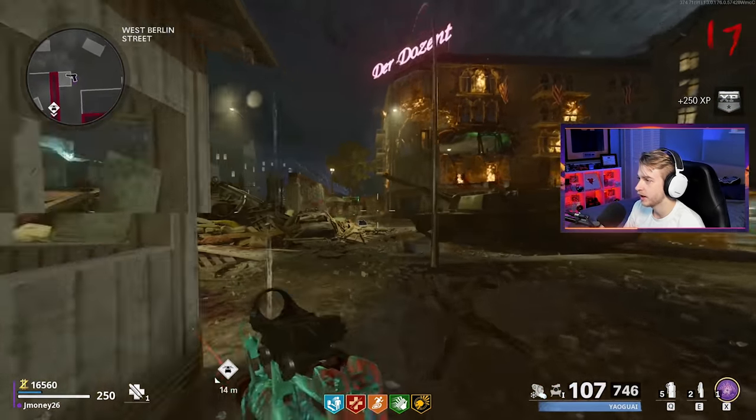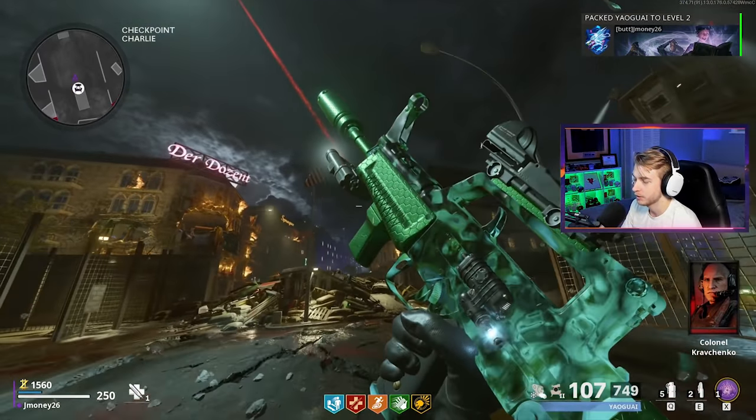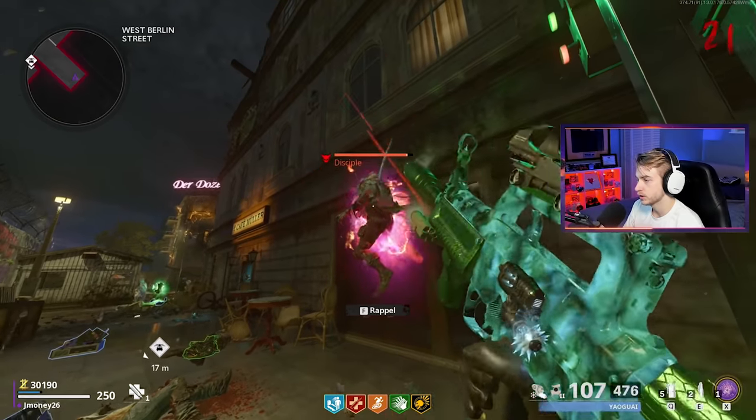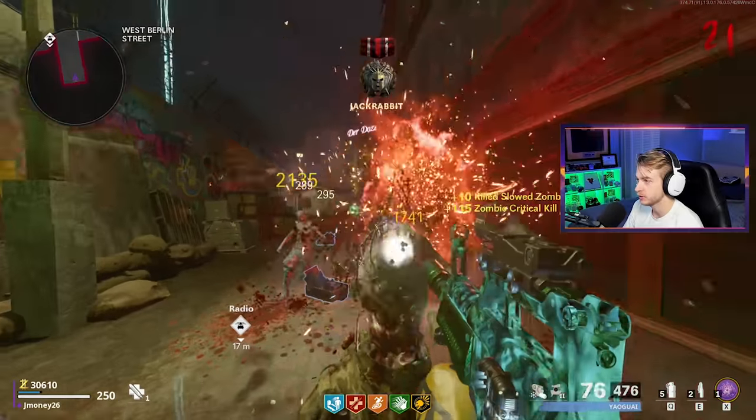We got 16K. I'm gonna go ahead and pack a punch again. Now we're on pack a punch 2. This camo is also very, very nice. Ooh, more camos. Oh, Disciple spawned right here. First time I've seen that so far. I mean, still went out super easy.